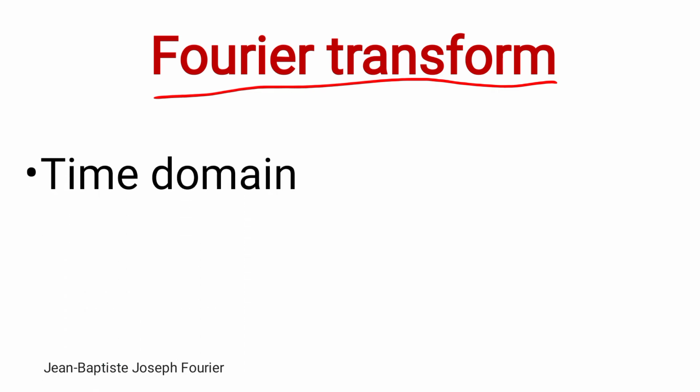Now let's see first. We know all these signals appear in the time domain only. In general, all these signals are in the time domain. Time domain is nothing but the amplitude of the signal varying with respect to time. In general, all signals are available in the time domain only. But in electronics, we need frequency as a reference. We know that in all electronic devices we use frequency as a reference.